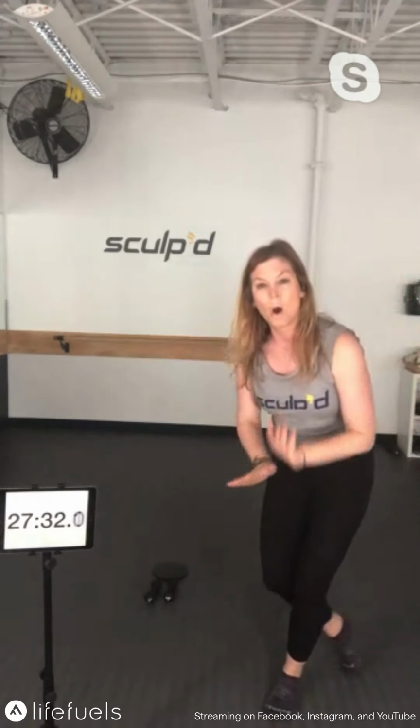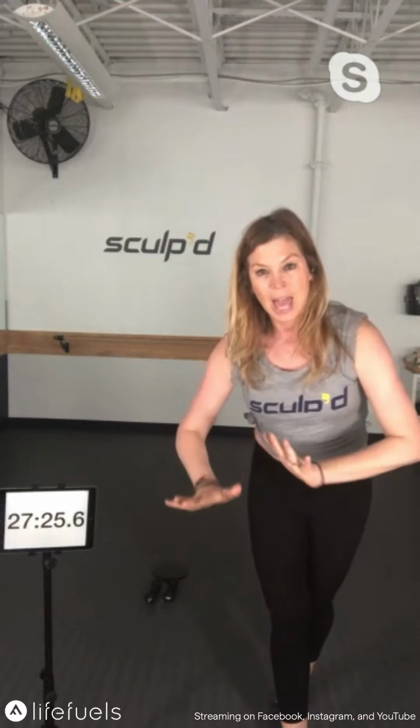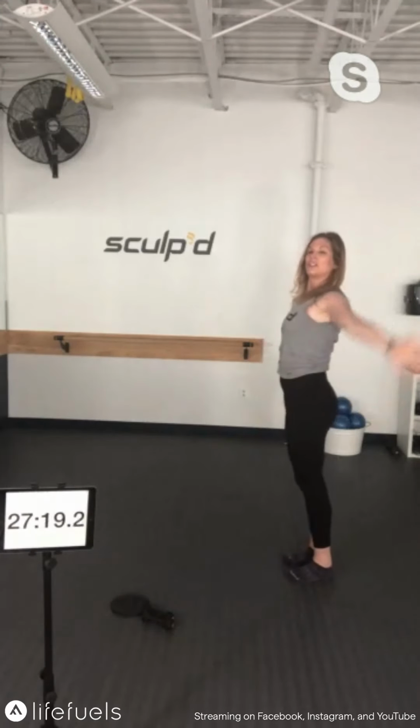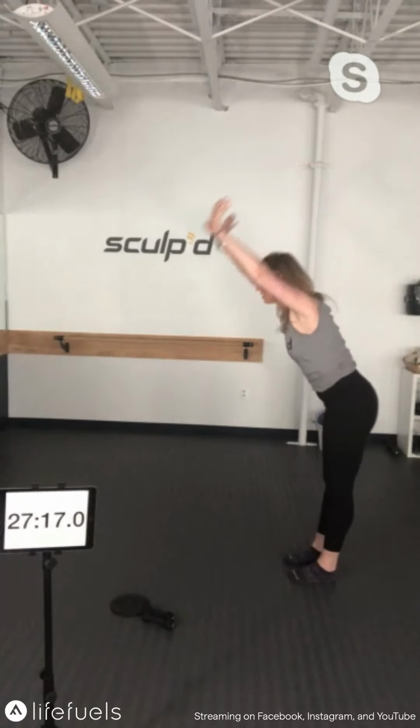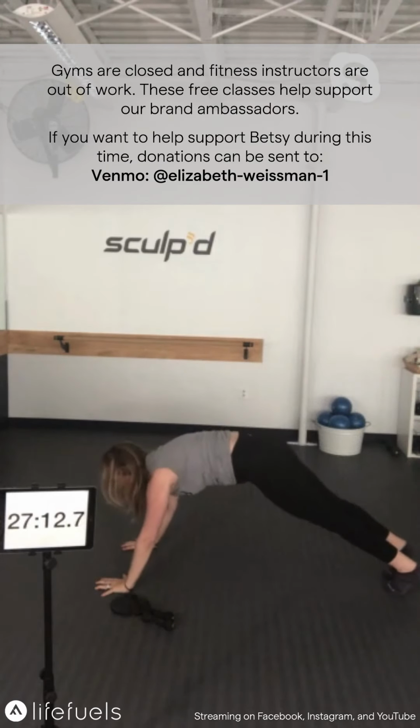Reaching up high, hinging down at the waist, walking those hands forward, holding that plank for 2 seconds, rounding the shoulders, softening the elbows, and then walking them back. You've got it. Keep walking, keep planking, reach it on up. Last one, hinging on down, walking out to a nice, strong plank position.